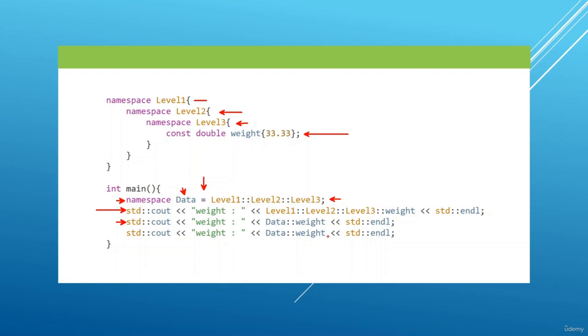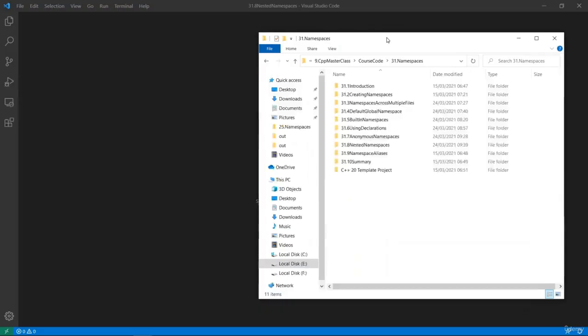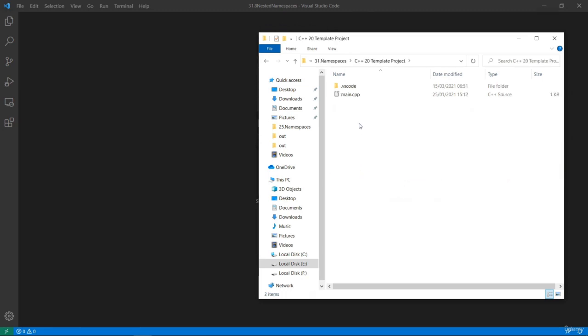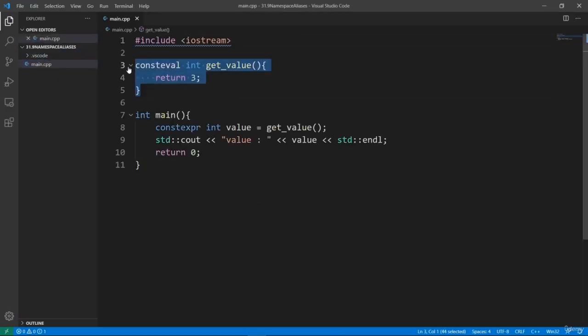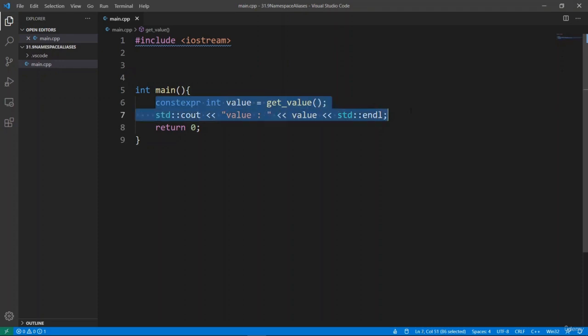Now that you know this, we're going to head over to Visual Studio Code and play with this a little more. Okay, here we are in our working folder. The current project is Namespace Aliases. We're going to grab our template files pretty quick, put them in place, and open up this little guy in Visual Studio Code by dragging and dropping here. We're going to open the main CPP file and clean up a little bit.